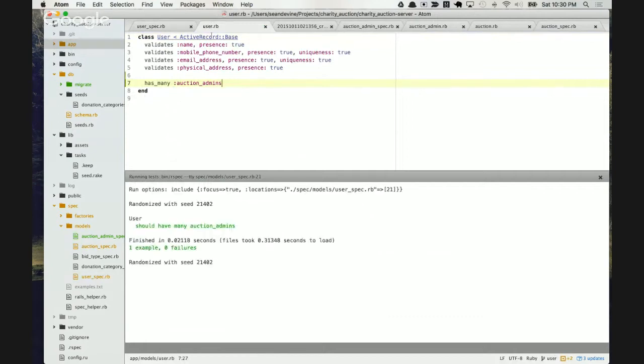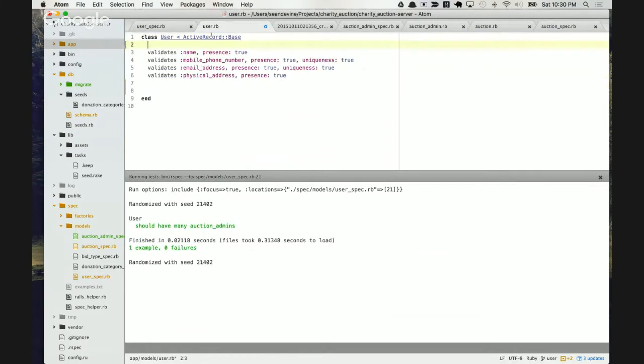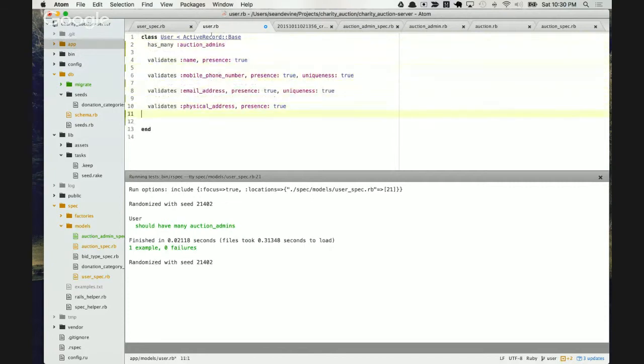All right. Now I tend to have the relationships above the validations just because I do. And I tend to put a space between each thing just to keep things neat. Obviously I'm not 100% consistent because I didn't do that before, but I'll switch it now that I see that.